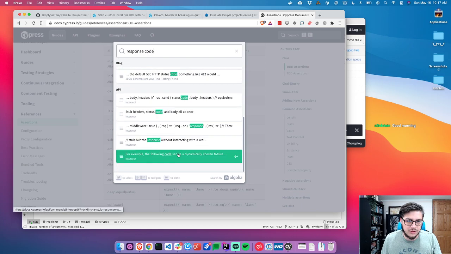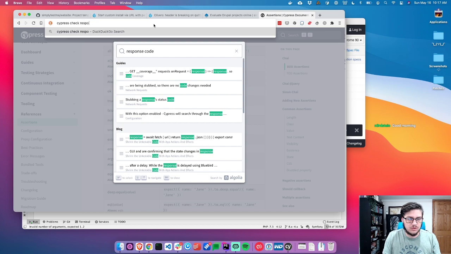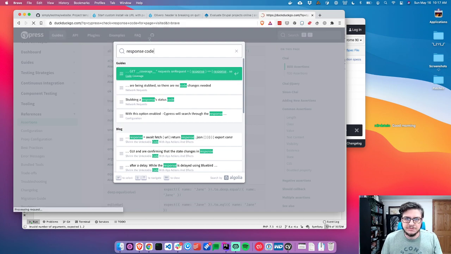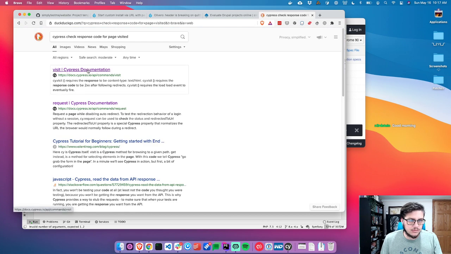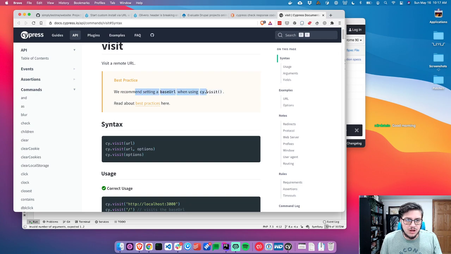I don't want to stub headers. Oh. Cypress check response code for page visited. All right, maybe I should just read the visit docs. Recommend setting a base URL when using cy.visit.